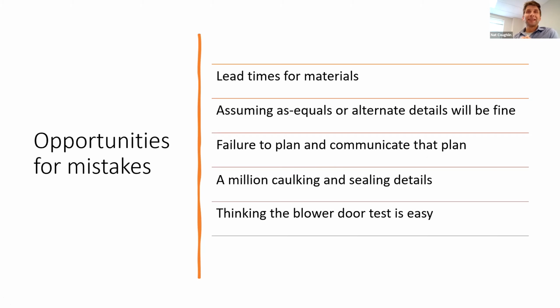Caulking and sealing and taping around windows, I grossly underestimated on the first passive house that we did. You can't just put a caulk gun in a guy's hand. You really need to look at caulking and sealing as a trade unto itself. We definitely went way through the budget we'd anticipated, but by doing so, we learned a lot for the next building. And it was more just figuring out what details are different than the old buildings.